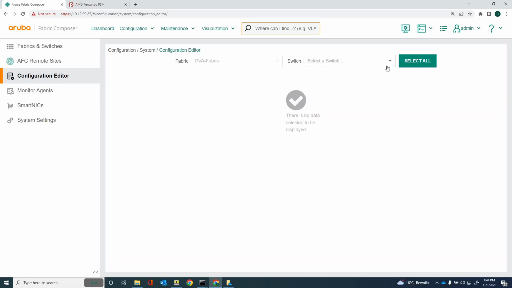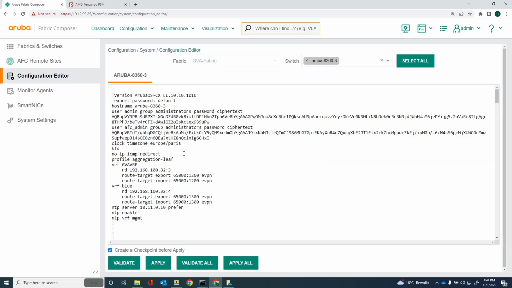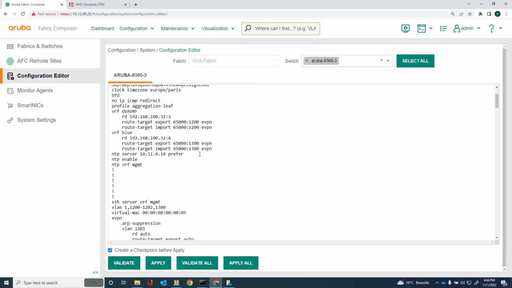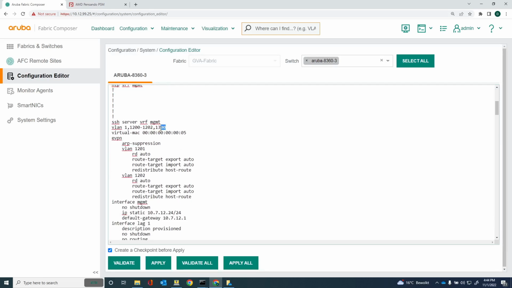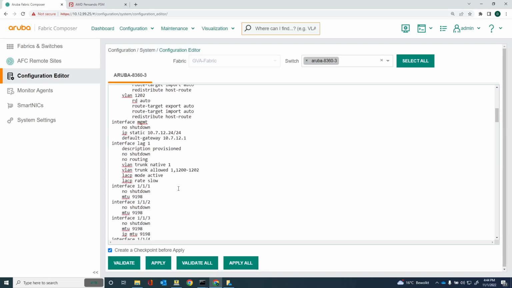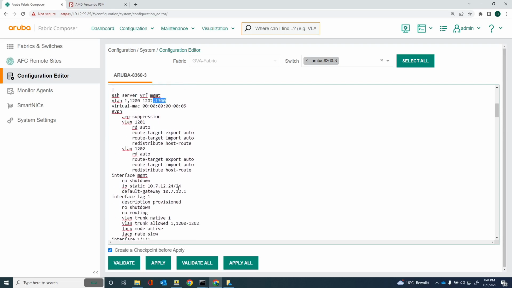So let me just select the 8060 again. You can see the VRF information. You can see the VLAN information that I've added. All the cool stuff. Okay.